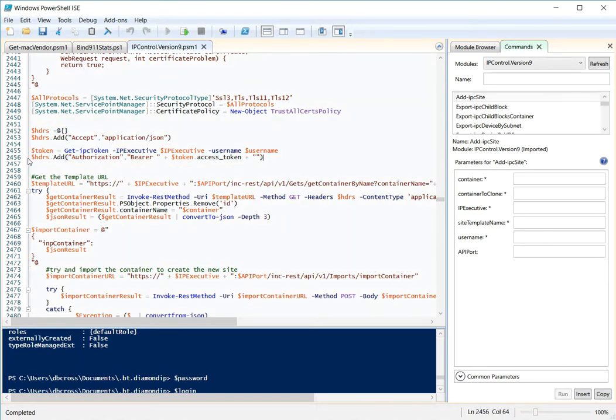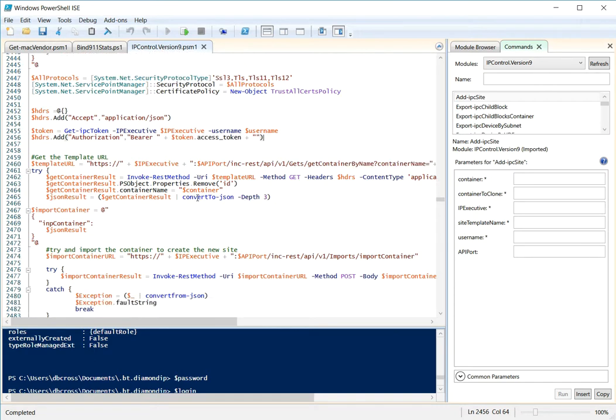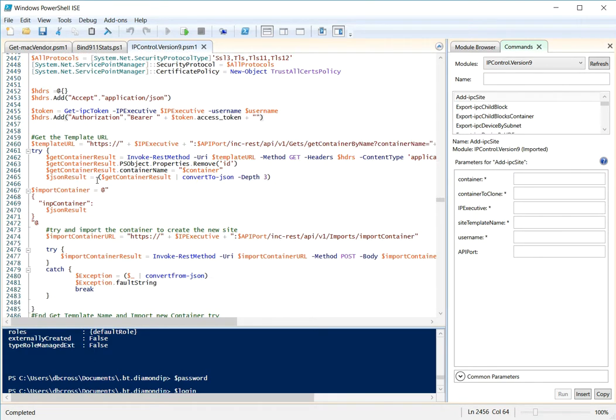And it's here that we want to construct, based on our call to the login to get the token, the authorization bearer into our header that's going to be passed into these API calls to pull out the container and run those APIs. In this process, I'm going to pull out the template URL.